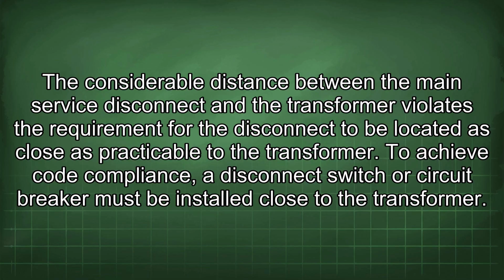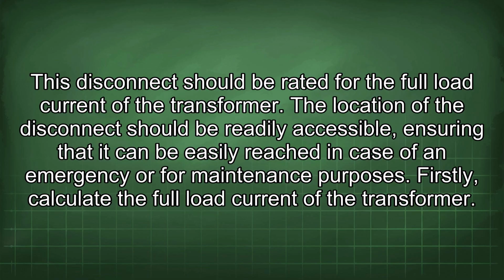To achieve code compliance, a disconnect switch or circuit breaker must be installed close to the transformer. This disconnect should be rated for the full load current of the transformer. The location of the disconnect should be readily accessible, ensuring that it can be easily reached in case of an emergency or for maintenance purposes.